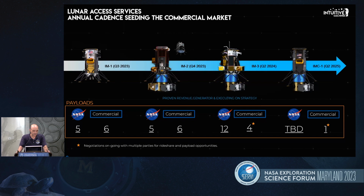The other takeaway I wanted to show is the approximate breakdown between the payloads, in that when CLPS was first started, the idea was NASA would provide enough payloads to merit these deliveries to occur. But the hope was that this would instigate the beginning of a commercial market, with the long-term goal that there would be a certain number of providers flying payloads from NASA and other companies. When you look at the breakdown, it's been very pleasing how much non-NASA payload there was already, and interest being ready to fly. And while some of the initial payloads were standalone entities from a scientific goals perspective, as Dave showed with PRISM and the other PRISM selections, from a scientific perspective we're heading into very exciting territory where PIs can propose 2 or 3 instruments to do detailed, focused, decadal level science anywhere on the moon that they want to go.